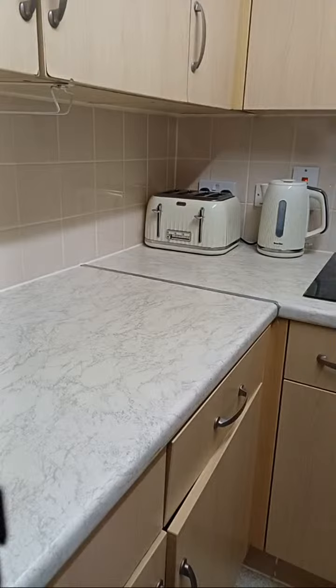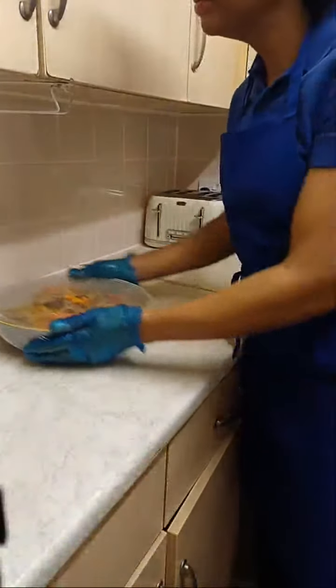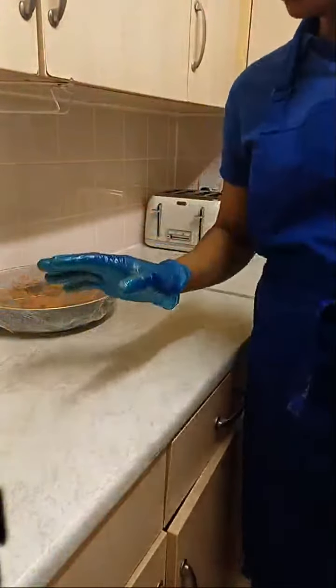Okay, so guys, I am going to come back to you then. This is my fried fish, heading out the door now. When I'm finished, I'll come back later and show you the finishing with the chicken back, because I have a lot on and I don't want to sit here and waste time.